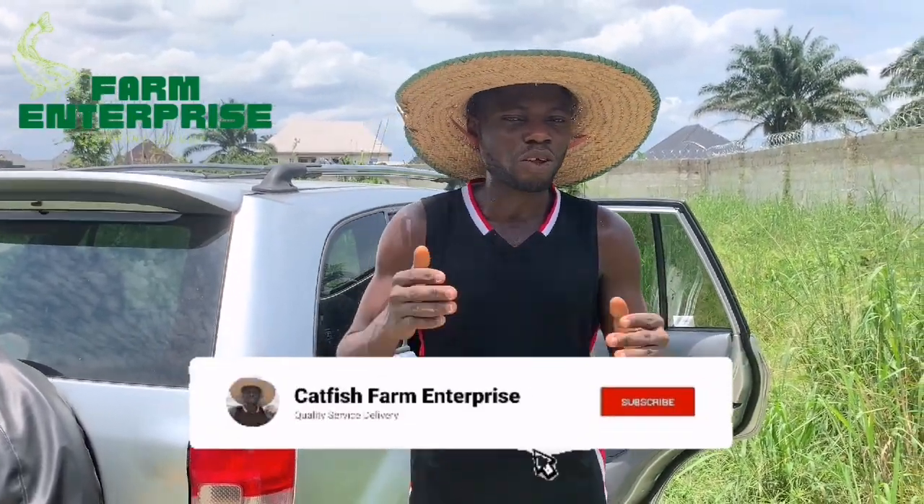The last factor is farm management — the third and very important key. If you have a good environment, good water, and good feed but wrong management practices, no matter all the investments you make, you can't make profits in this business. Good farm management means employing capable and reliable hands to your farm — persons that are honest and have the technical know-how in feeding. The feeding frequency and how they feed these fishes matters a lot. Some people just come and spray the feed whether the fishes are eating or not — observation is key.